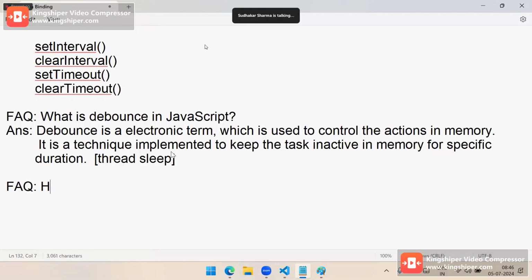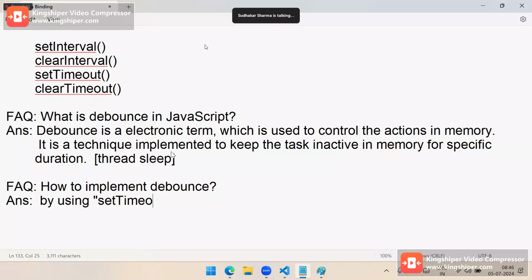So how do we implement debounce? The answer is by using set timeout.